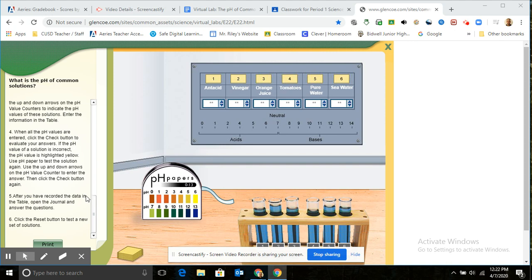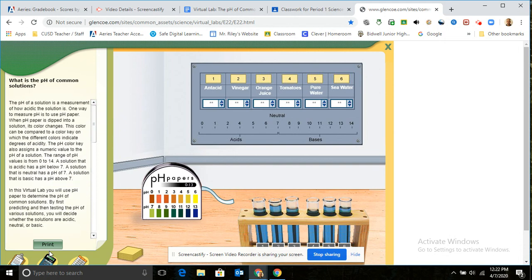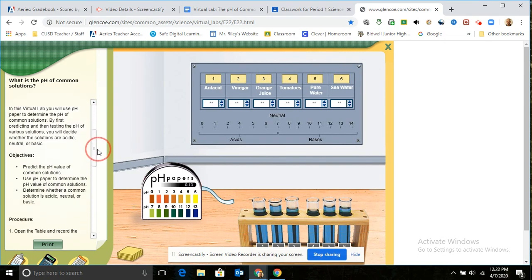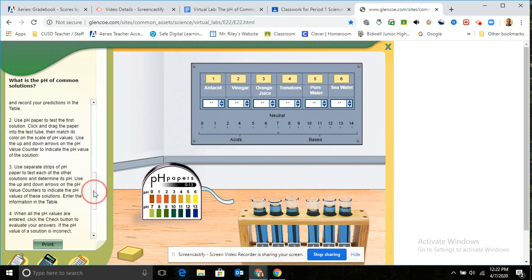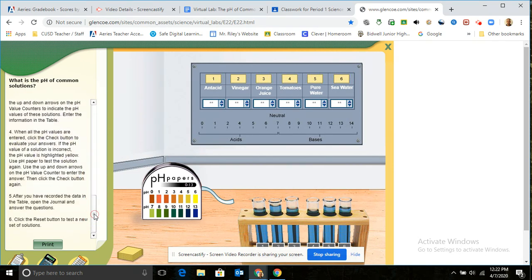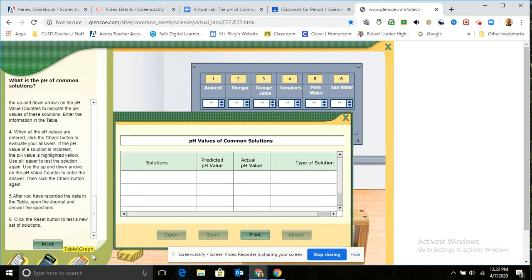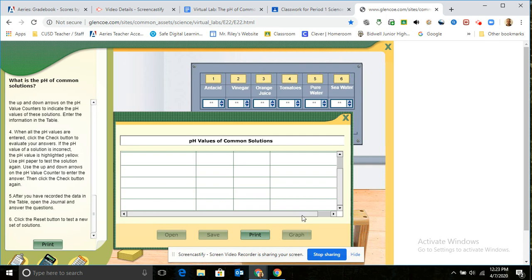Okay, this is an explanation on how to do the interactive lab. It says on the instructions here, and there are instructions here how to use the simulation, but I am going to give you an example. But it tells you here to put your answers in the table right here. You don't need to do that on the worksheet. I just copy this table onto the worksheet to make it easier for you guys.